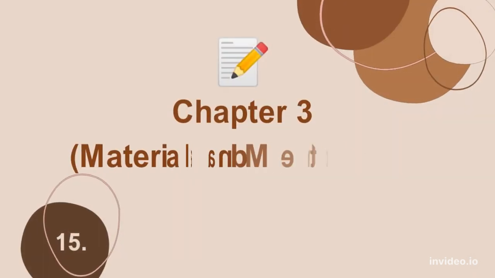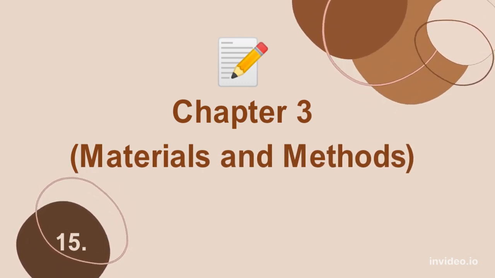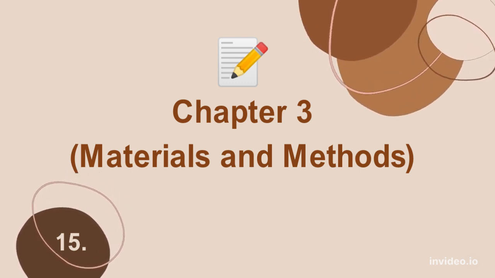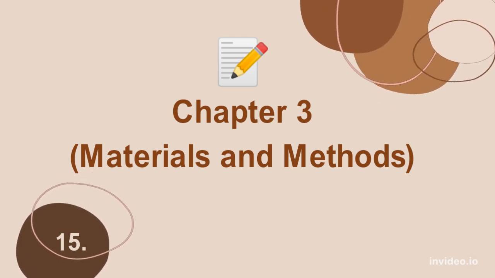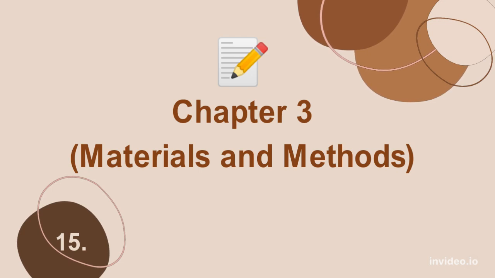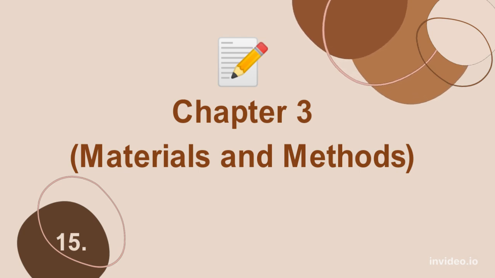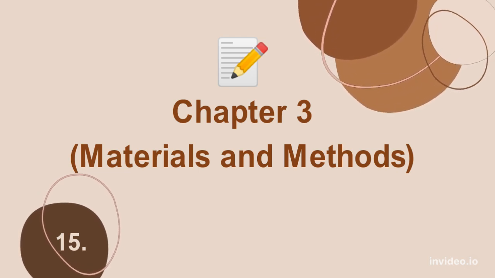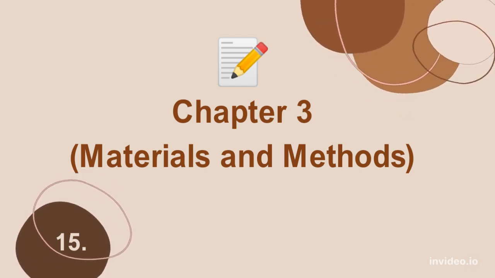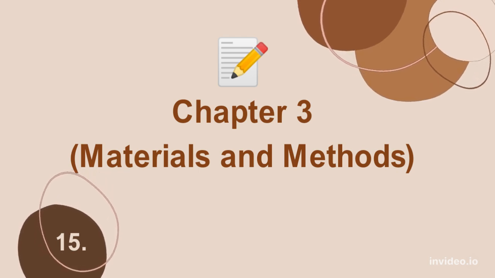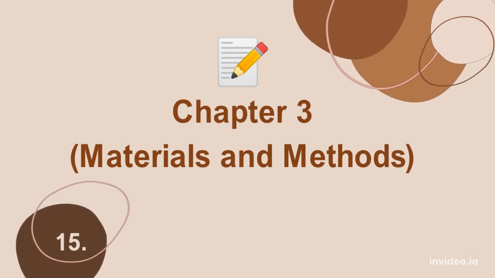Chapter 3 is the materials and methods. In this chapter, you have to provide the readers with all the details of how you conducted your study. You have to also use subheadings to separate different methodologies. It is necessary that you describe what you did in the past tense. Also remember to describe new methods in enough detail so that another researcher could reproduce your experiment. Another important thing to do in this chapter is to describe established methods briefly and cite a reference where readers could find more details. Finally, you have to state statistical tests and parameters here.